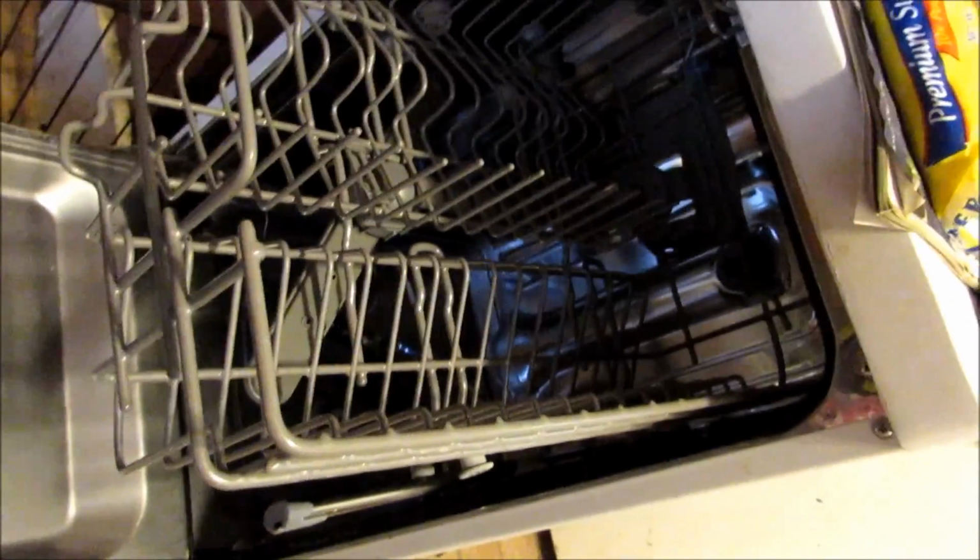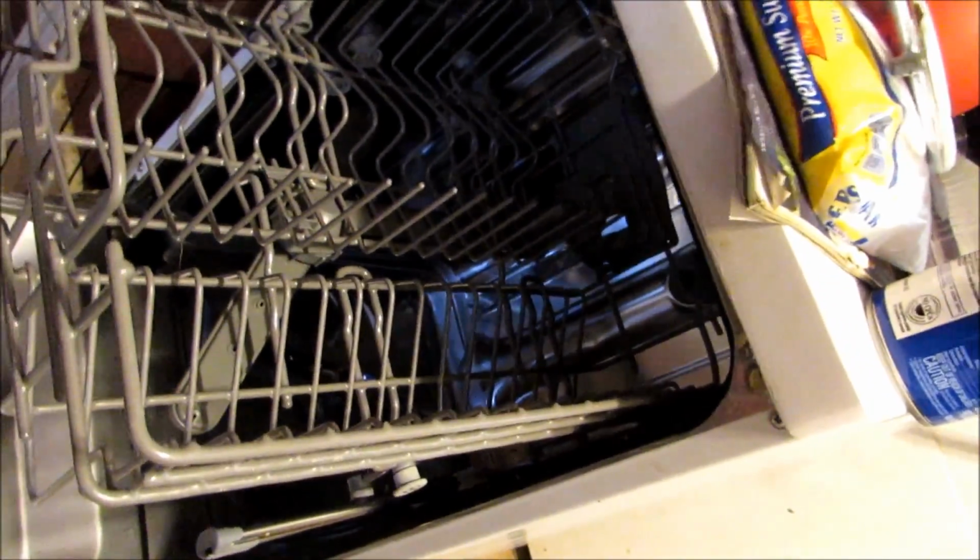So we are going to clean out my dishwasher because some of the dishes were coming out not clean. So the dishwasher probably needs to be cleaned. So I've got some vinegar on a rag and I am doing the seal. And then, I know I've got too much stuff on top of my dishwasher.